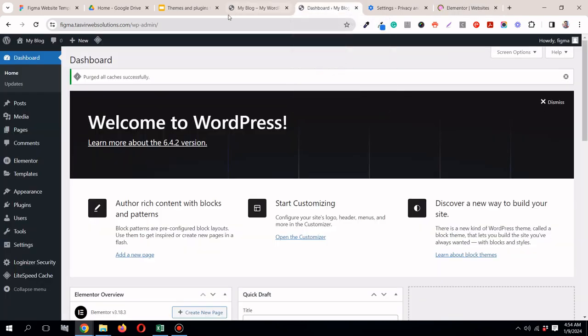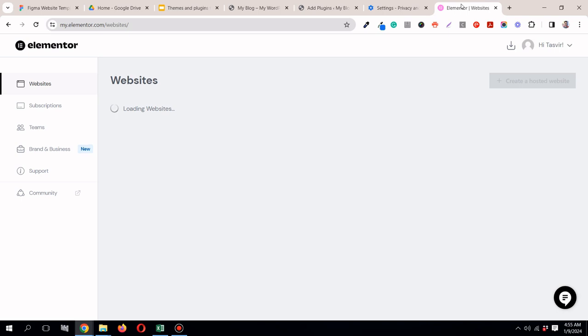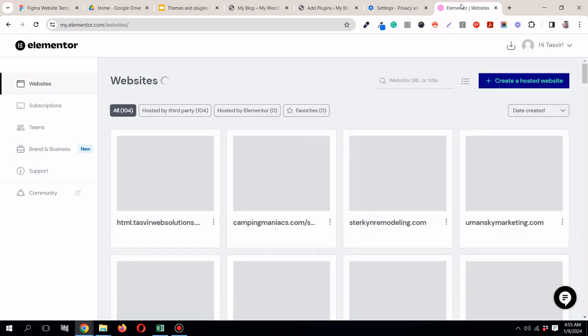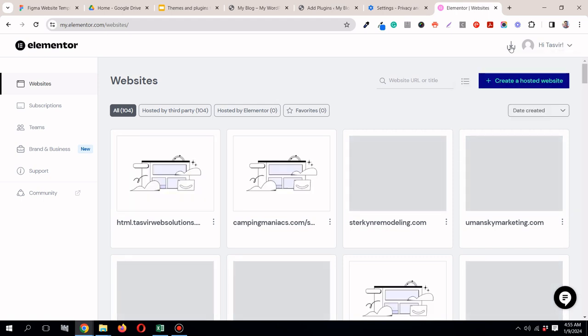I'm logging into my Elementor account. For the Pro version, you'll need to upload the plugin file. I'm going to click add new plugin. Let it load.